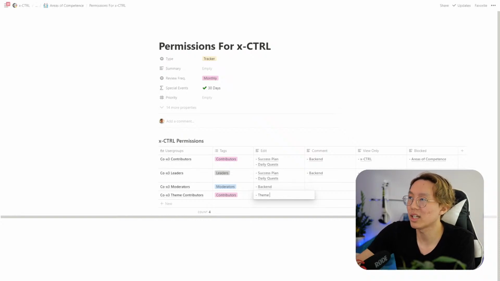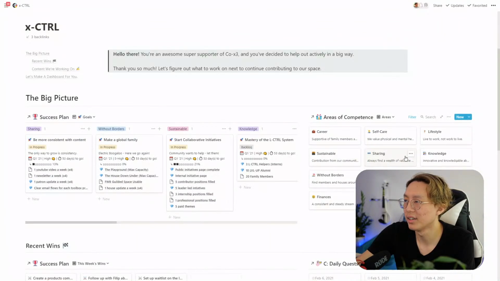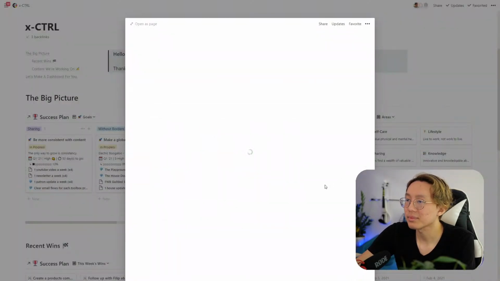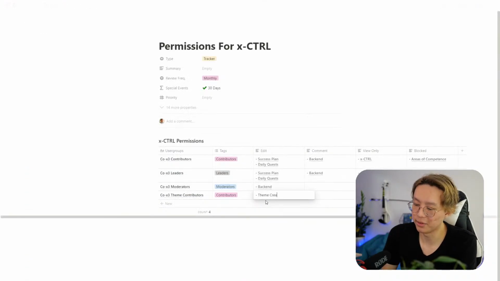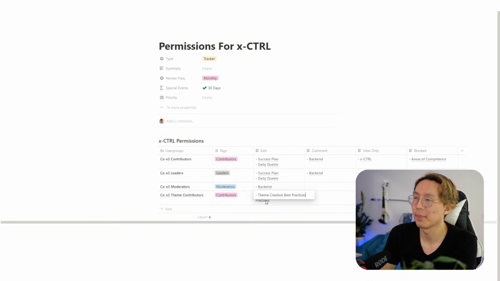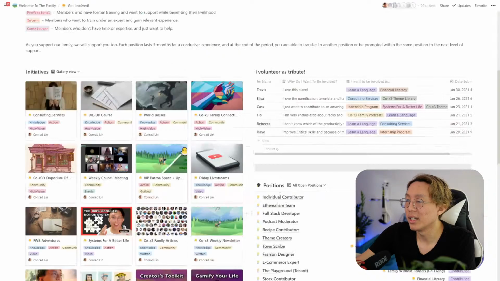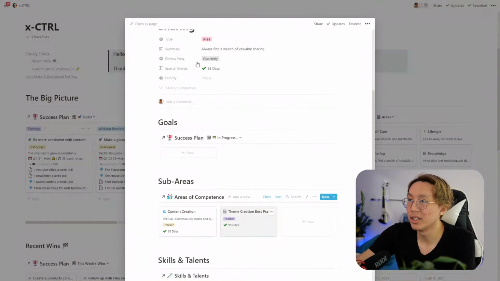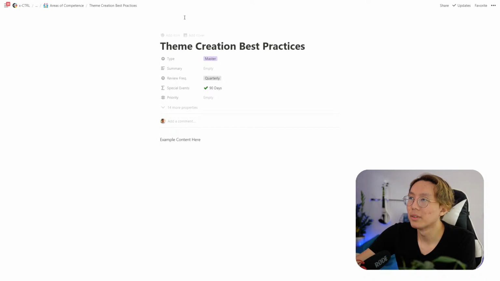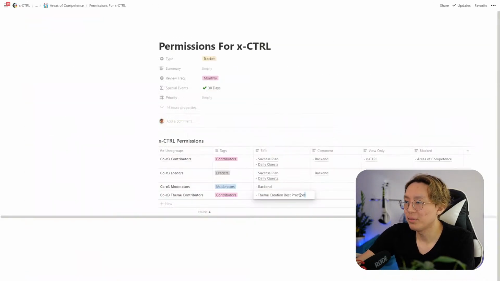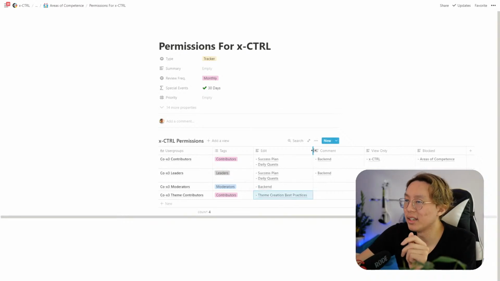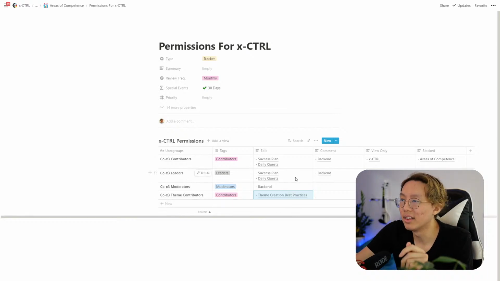So we can add additional value here where you can get involved in the theme best practices. What do we call that? Just quickly checking. It's part of our sharing, and we called it theme creation best practices, just as an example for now. Okay, and then here is where we can show that this is a link there, so I can find it later if need be. I'm going to open it up, and now I can go back to this page and paste it in here. And now immediately I can see that if I was logging in as a theme contributor, I can see specifically the things that I'm meant to see.